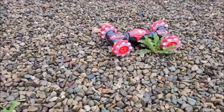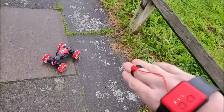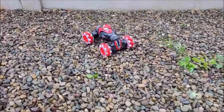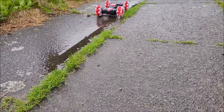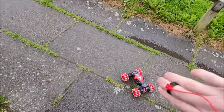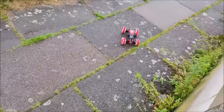Overall, what you get with this car is a completely sturdy, high stability stunt mobile, which will provide you kids with plenty of fun, having up to 40 minutes use with one single charge, which is about enough time before your kids get a bit bored. Other than that, it will take between 3 to 4 hours to recharge the battery from flat. And then after that, go again.